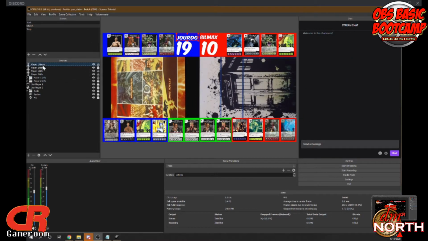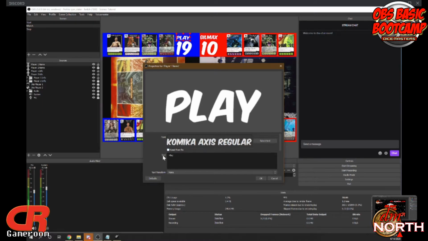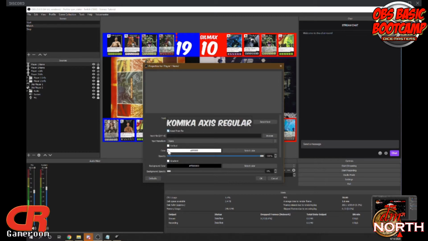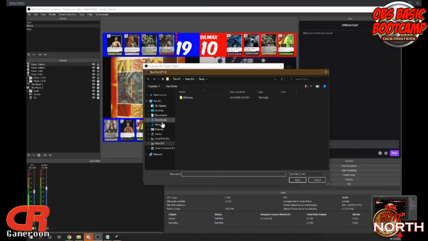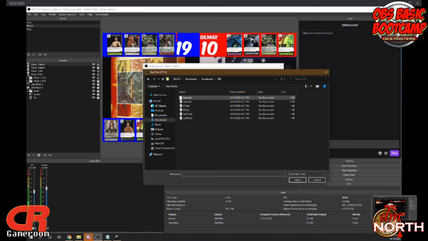What we're going to do is come back into player 1 name, go to properties, and instead of typing the text in, I like to change it to player 1, just so I can easily remember, and then say read from file. File, and I save that in my downloads under scoreboard, SBE.